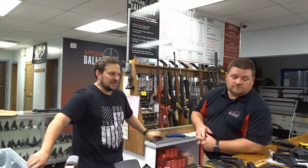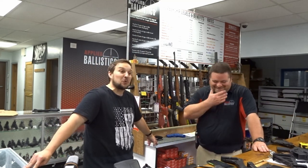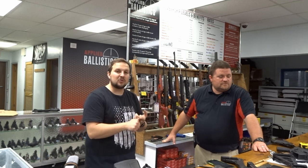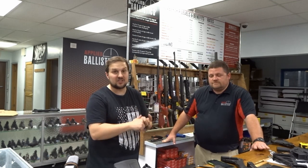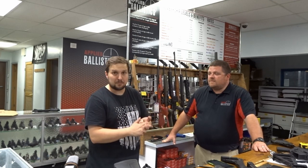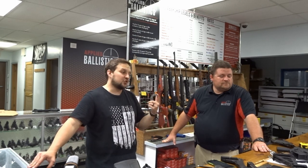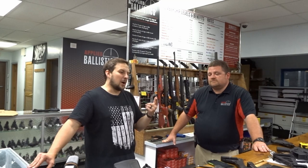Next up, the MPX. I really like the MPX. Like, really like it. I'm not going to lie, of all of these the MPX is my favorite. The recoil impulse is nice and smooth, the brake does its job, the fact that it's gas operated really helps, mags drop free, and the trigger is amazing.